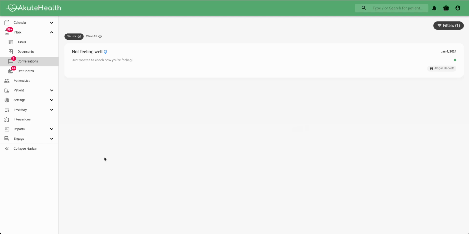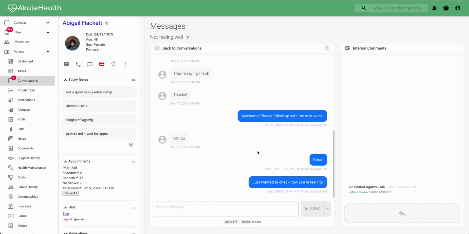With secure messaging, you can send multiple conversation threads. So having that conversation topic will help you sort through the different conversations. So let's start and go into this conversation here. So I click into it and I'm in the conversation. And here I can see the entire conversation history for this conversation.